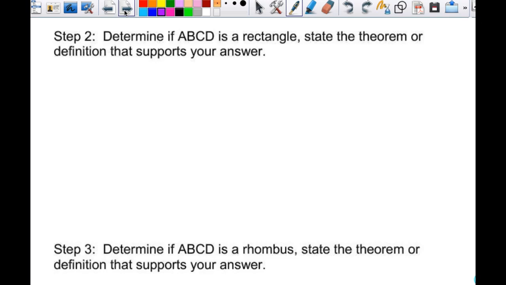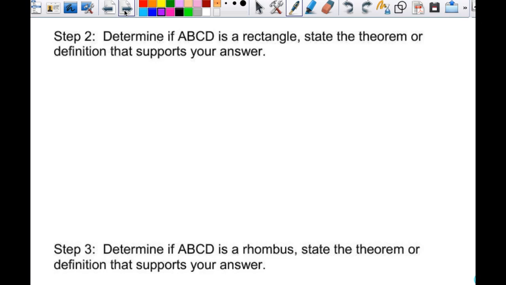That totally works. What's a different way to show that I have a rectangle? What else could I do besides that? Okay, find the slope of two sides to do what? If I do that, you're saying I want to see if one pair of opposite sides is parallel and congruent. That would give me a parallelogram, which I already know. But I could do something kind of like that to show that it's a rectangle.